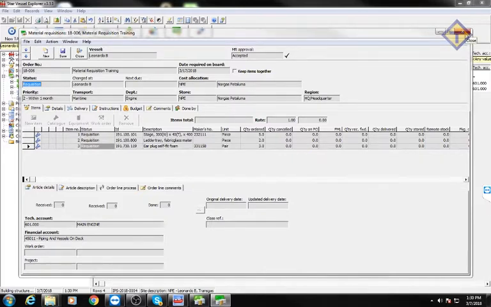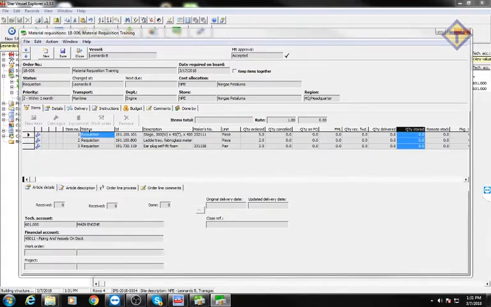So they have full visibility on board about the status. And here, of course, how many were ordered, if they cancel an item, how many are on the PO, if this item has been received by a forwarder, or maybe received in a warehouse.